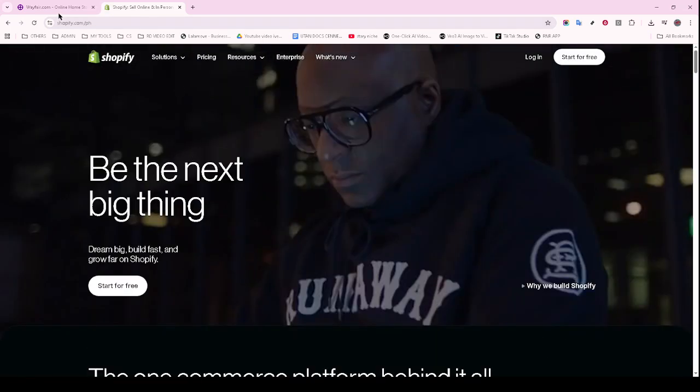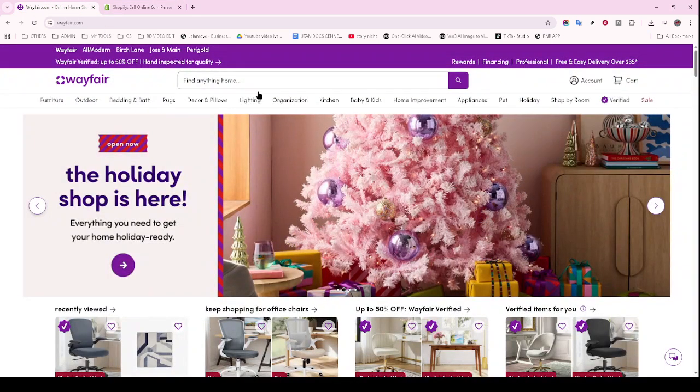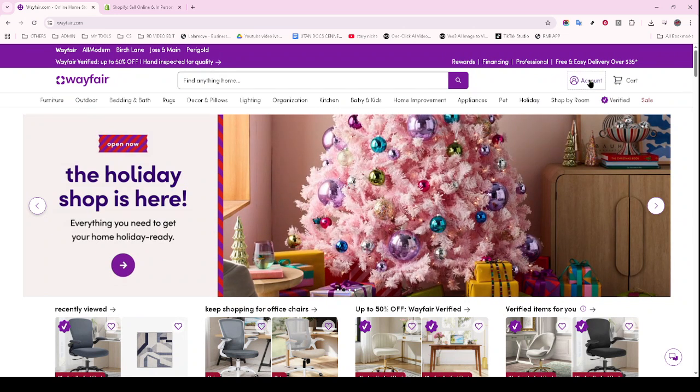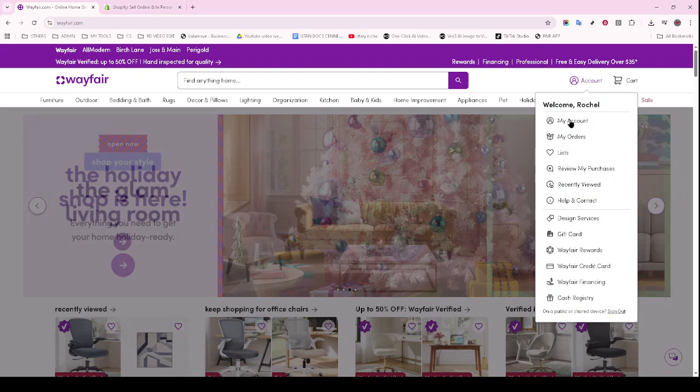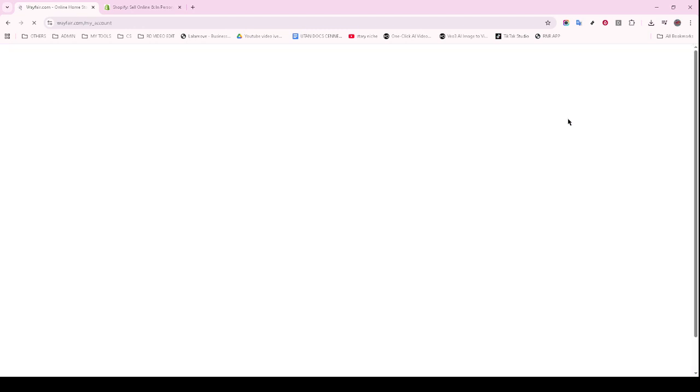Next on the list is connecting the plugin to your Wayfair seller or affiliate account. Start by logging into your Wayfair account to obtain the necessary credentials, such as API keys or authorization tokens, that your plugin might require. Once you have those ready, return to your website's admin settings. Navigate through the plugin settings until you find the section dedicated to account connections and enter your Wayfair credentials. This connection is pivotal, as it allows your website to communicate directly with Wayfair for product information.